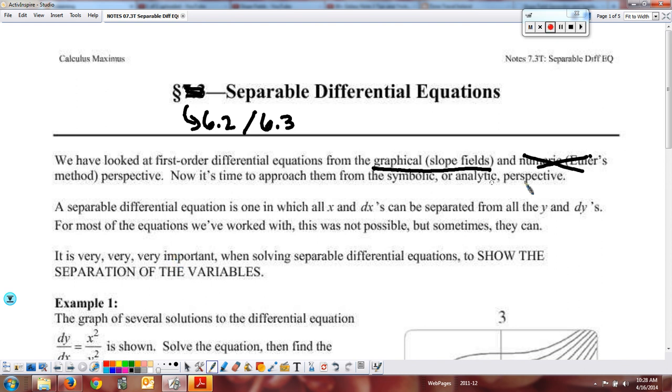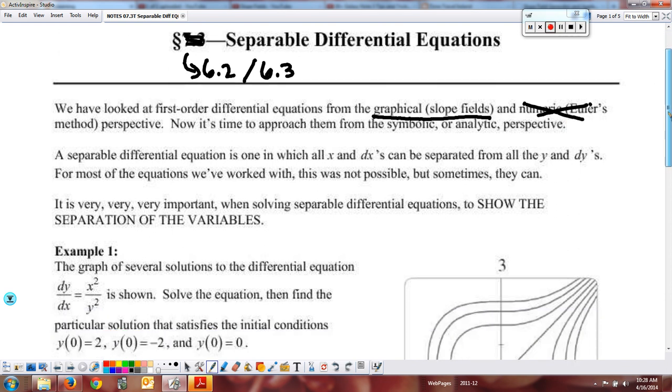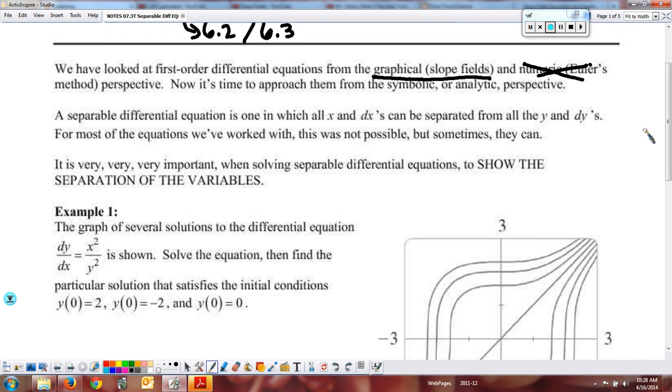And so now we're just going to do a bunch of practice doing the algebra of separating and then finding the antiderivatives. One of the key things is you're trying to separate all the x's and dx's onto one side of the equation, all the y's and dy's onto the other. For some equations, it's not possible. That's why they have a whole class called differential equations, or diffie-q, as it's fondly called, where they do techniques for non-separable differential equations. But all you are required to do in the AB class is the ones that are separable.